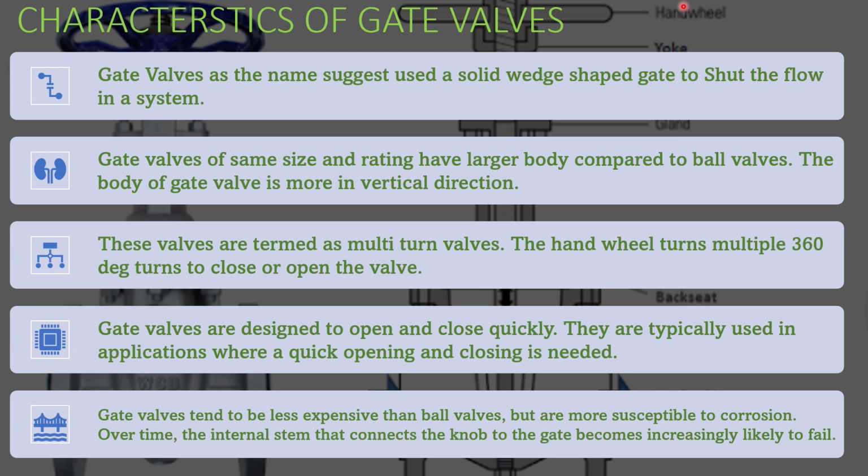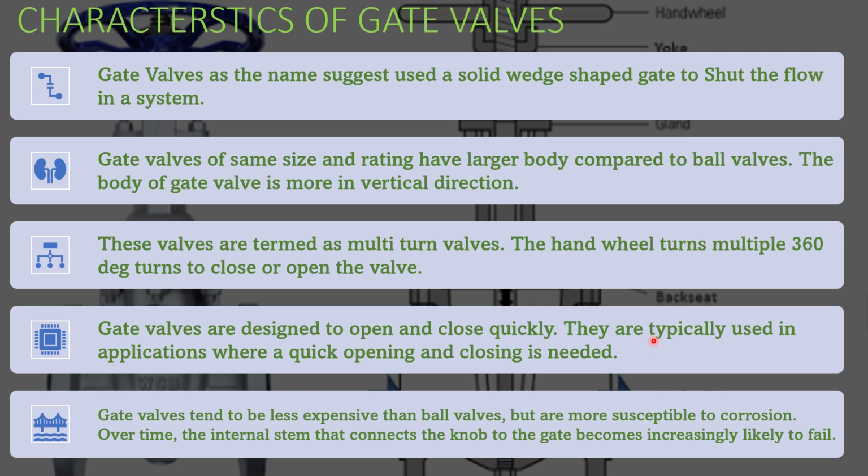So although gate valves are generally more cost effective than ball valves, they are more prone to corrosion and internal wear over long term use. You would have seen cases where the gate valve handle goes out of service, and even sometimes the stem loses the connection with the wedge, so it doesn't move up and down. So the stem, which connects the hand wheel to the gate, is one of the most vulnerable components, which I told you.